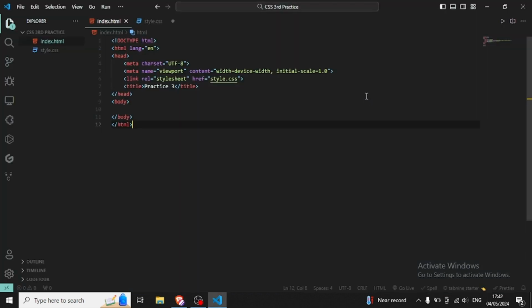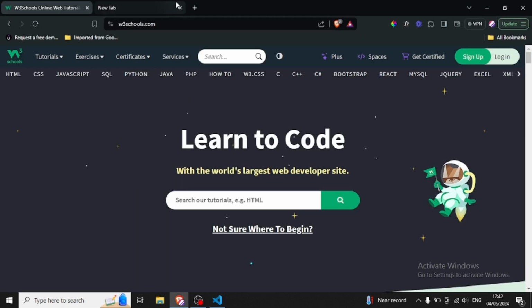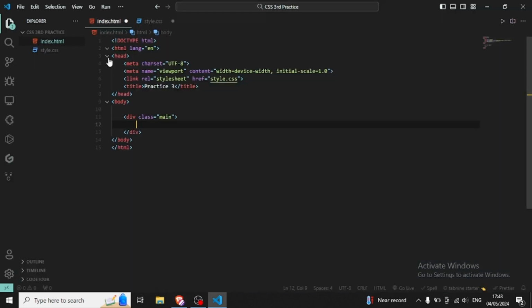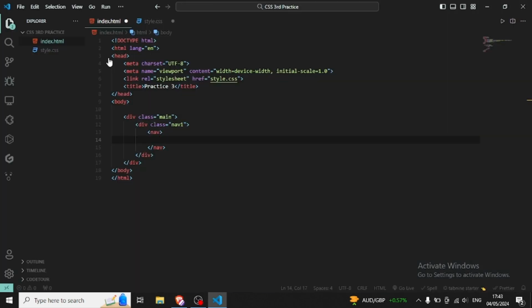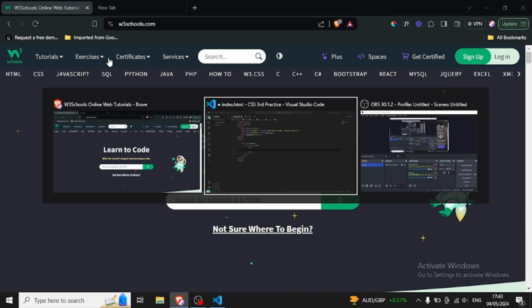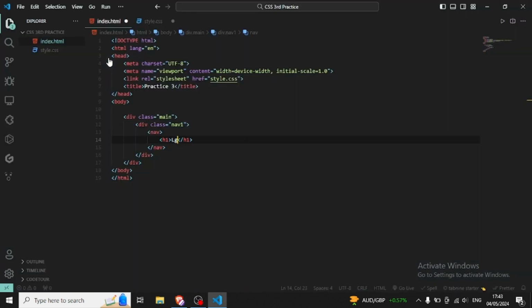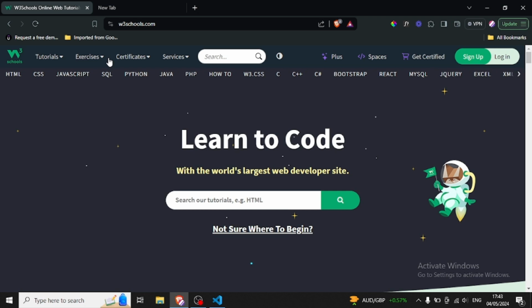So let's get started. First of all, I'm going to write here nav. There is two nav bars, right? The first nav and the second nav. So let's write down the first one. I will open first main. Inside of our main, we have nav1 with the class name, okay? And inside of our nav tag we have logo h1 logo, okay? And we have inside 1, 2, 3, 4 selections.